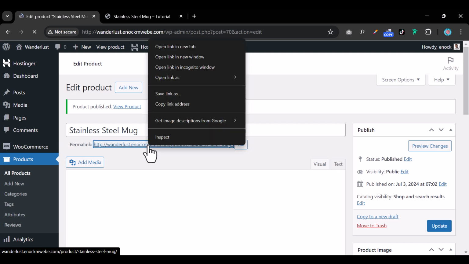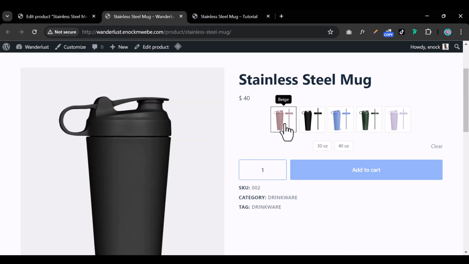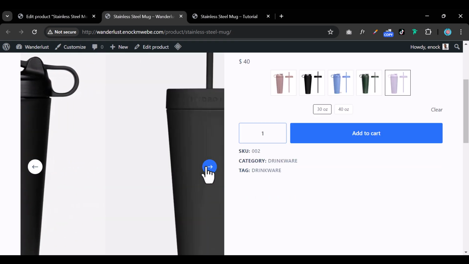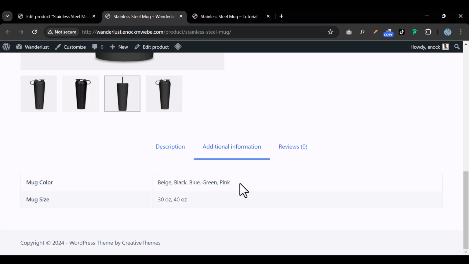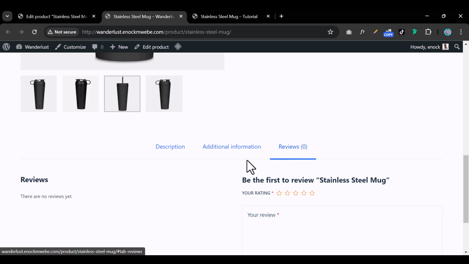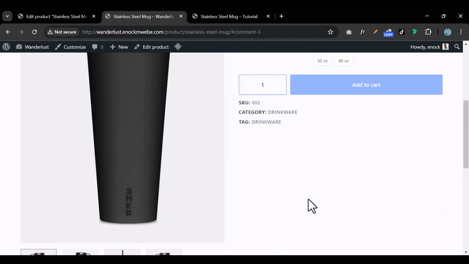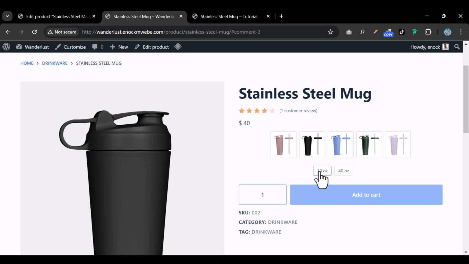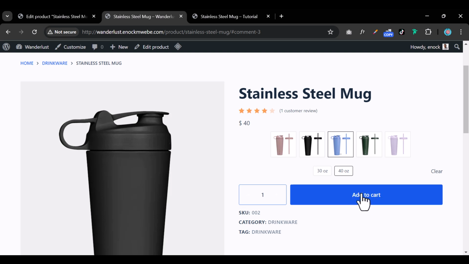Let's take a look at how this looks in a new tab. All right, so here is how it's looking. You have the 20 ounces with these selectors right here, and this looks nice. The descriptions are right here for the product, any additional information, the colors that the drinkware comes in, and someone can also leave a review. If we give this a 4-star review, say great product, and click submit, and we refresh, you will see that now the star rating appears, the selectors appear for the sizes, and once someone selects these two, then the add to cart button becomes active.